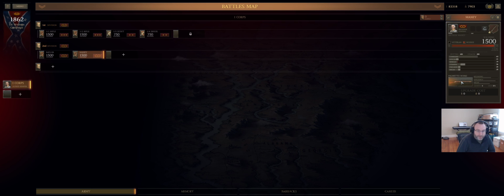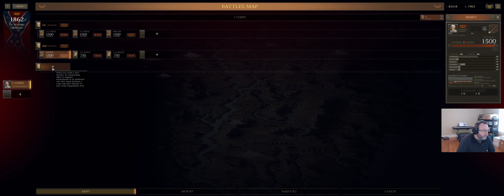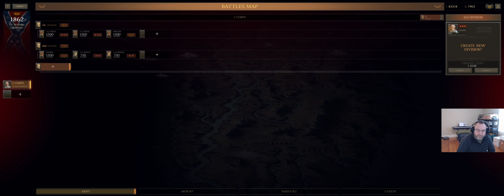So these are rifles and not muskets. Just be aware of that. Actually, I can... Might be time to bring back some artillery as well. Who do I want to create this division? Yeah, we can go ahead and buy a brigadier general for that. Yes, sir.